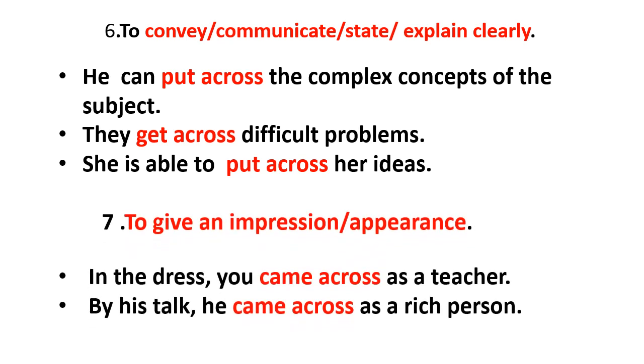Here is one more meaning. To give an impression or appearance. Look at the examples. In the dress, you came across as a teacher. That means in the dress, you appear as a teacher. By his talk, he came across as a rich person. That means by his talk, he appeared as a rich person. In this way, across can be used.